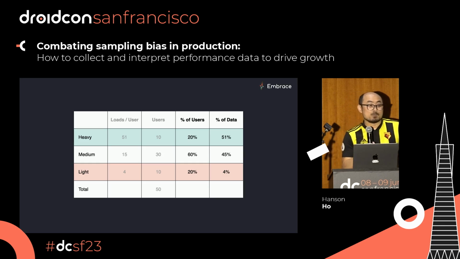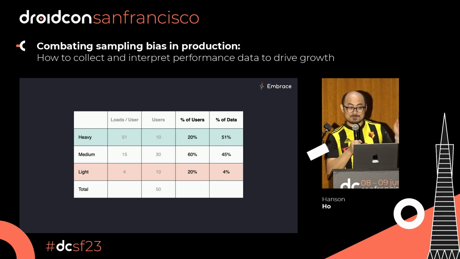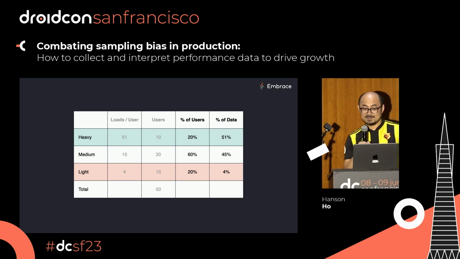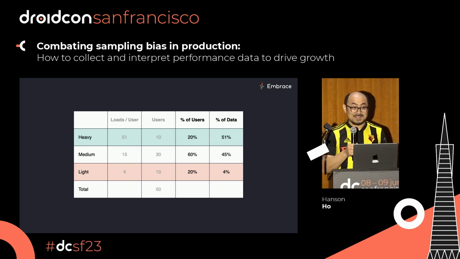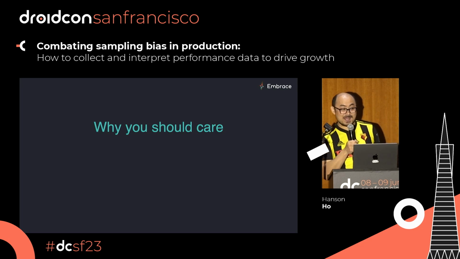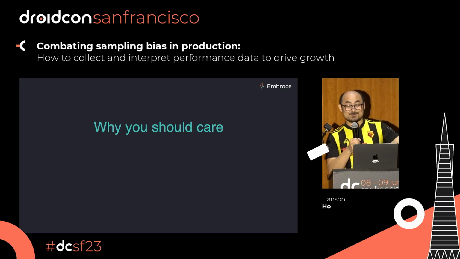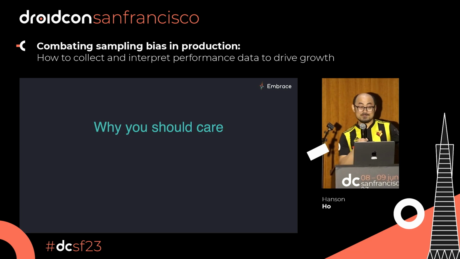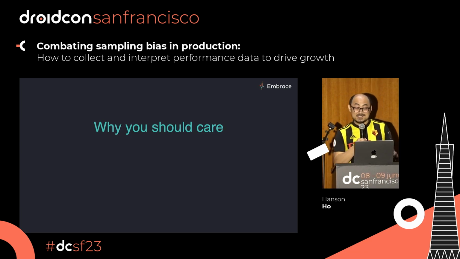Now, what if you look at it by data point? How many data points do these groups generate? Well, heavy users actually generate 51% of all data points. Medium users, 45%. But light users, only 4%. So you have 2 groups, heavy users and light users, all generating an order of magnitude difference worth of data points. Again, intuitively, you know that. But should you care? Well, it depends on your app. If you're a subscription app and all users are important, if your data is telling you more information about your heavy users and less about your light users, it may be easy to ignore your light users.